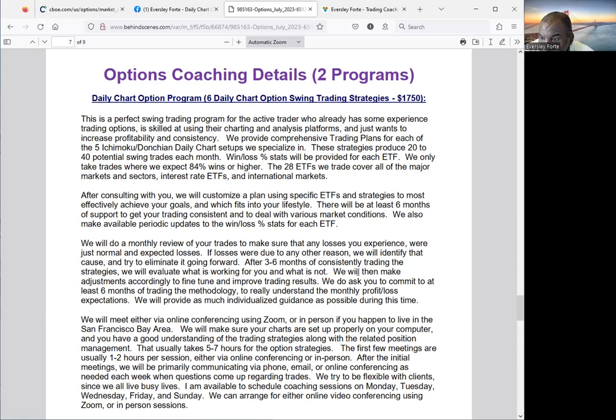All right, but I do ask you to commit to 3 to 6 months of trading the strategies, because you really have to understand how the profit and loss works. You will have losses, guaranteed you will have losses. But you have to go through a 3 to 6 month period to see how the numbers work themselves out, and to really appreciate it and be able to get through to the other side.